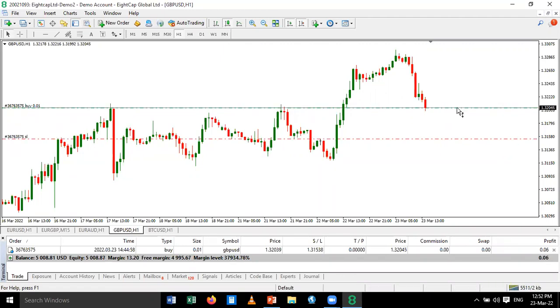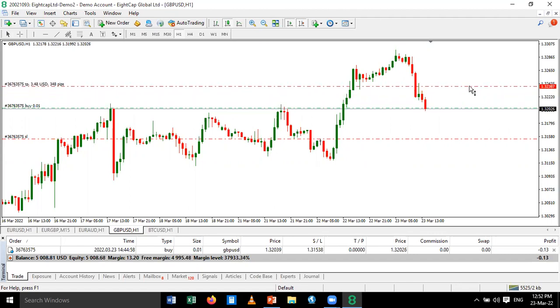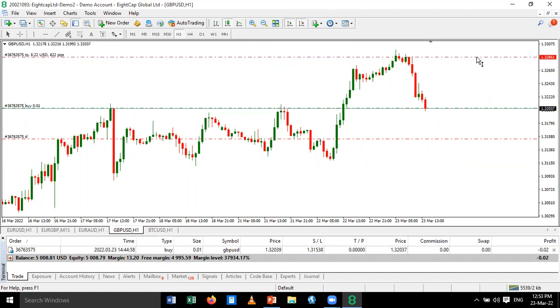Now to set my take profit, I may not be around to watch this trade, but the market is going up. I'll come to the dotted green line, click on it again, and drag up. If I drag up, you can see TP written on the left-hand side of the dotted line. TP means I am setting a take profit. Let's say I'm targeting a profit of $8. If I make a profit of $8, even in my absence, let my trade be closed and let the profit be taken for me.